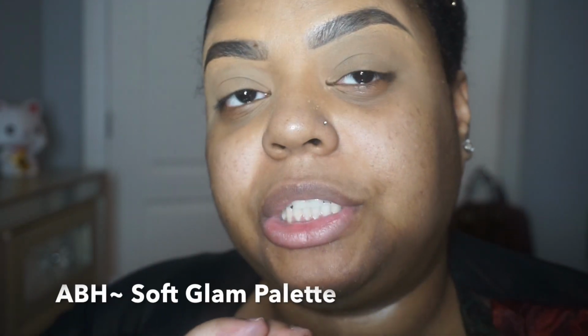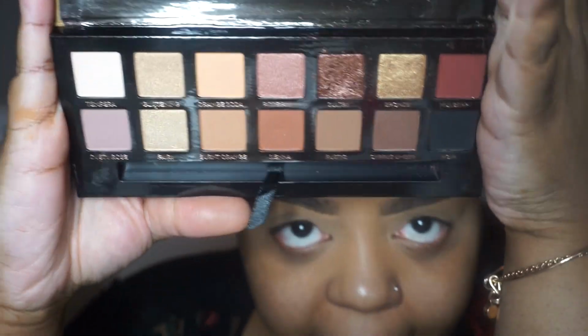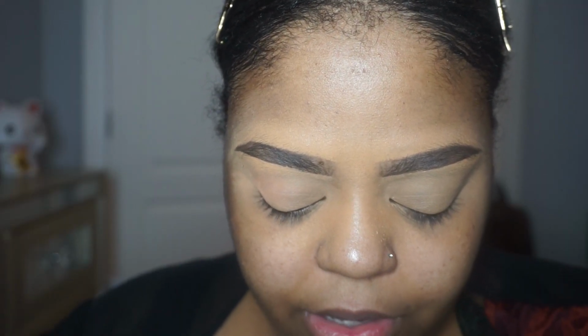This is my second purchase of this palette. Like, I really went ham on this palette. It's one of my favorites. So we're gonna work with this because I feel like they have all you need for a really nice, you know, foxy eye, right? So we're gonna go in with the color Sienna all over the crease.